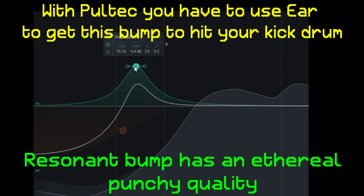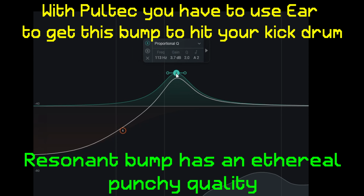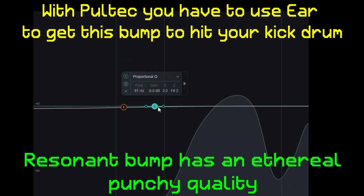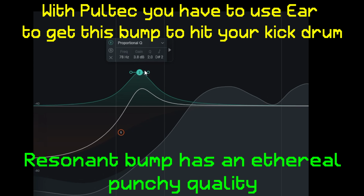One good thing about this EQ is it's really hard to make it harsh. I don't think you can. It's very difficult. So when you're moving the knobs, just feel free to give it a go. Don't worry about blowing out your signal or anything. This is a pretty smooth device. Try to find where that punch is that you want. Where do you want the punch? Then dial in both these knobs to hone in that resonant bump exactly on the kick that you have. That way, it'll give you that punch.